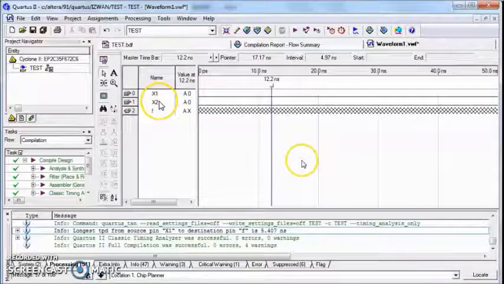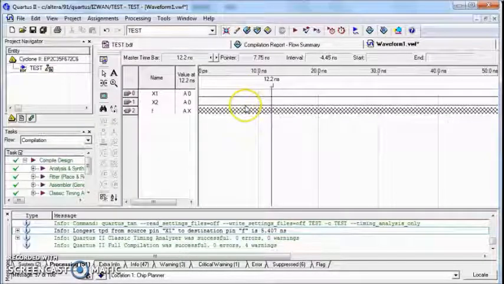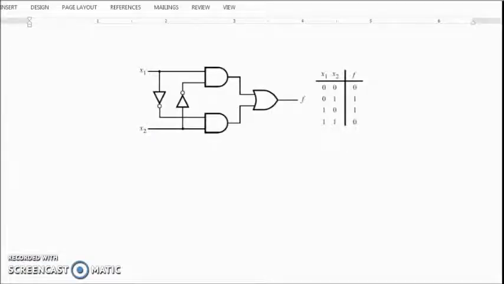Okay, so x1 and x2 are the inputs. As you can see, both of them are zeros. You want to make sure that you don't make any changes to this F waveform. You only need to do it for x1 and x2. Look back at this truth table.